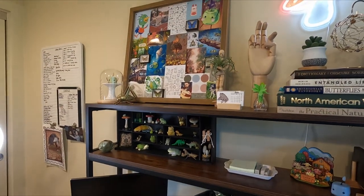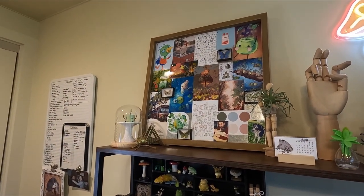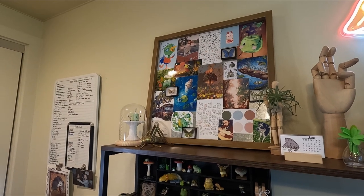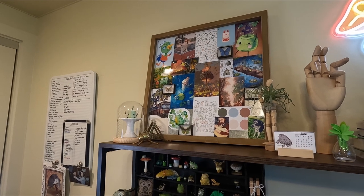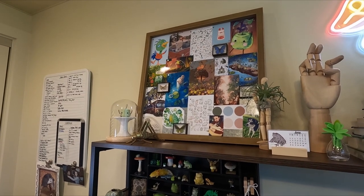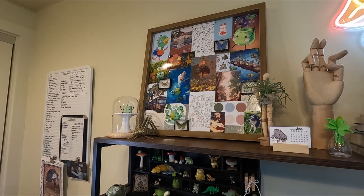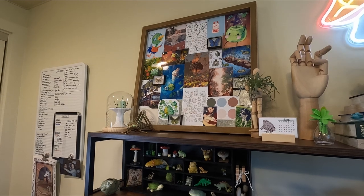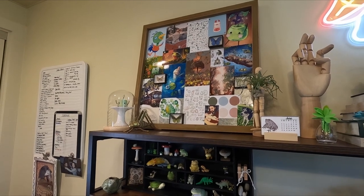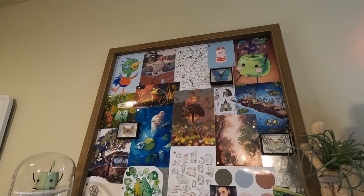All right, and then we'll go up to this next level up here. This is just a board full of my vibes. I love these colors, the oranges and the greens. It's very rusty thicket, and I like having that little bit of blue in there for some brighter, cooler tones every now and then. I've got the Junimo up here and Sprocket over there in the corner. He's my favorite Animal Crossing character.